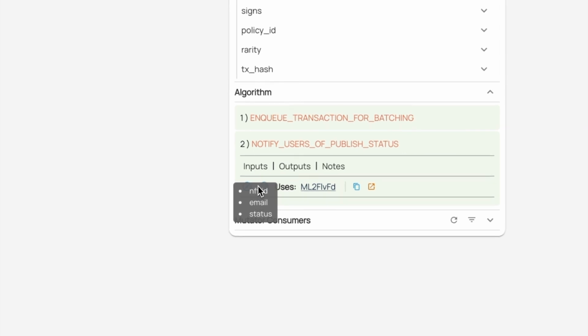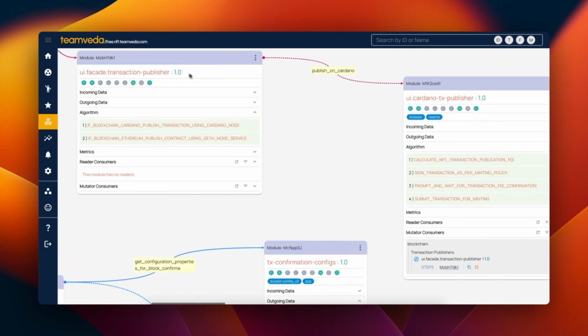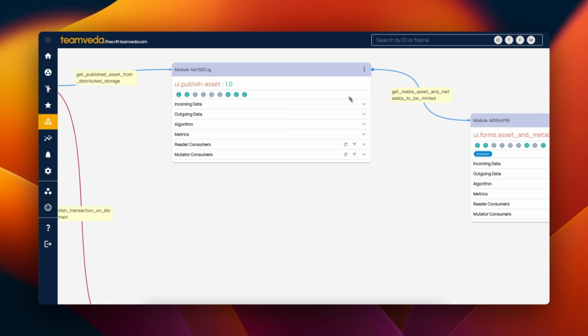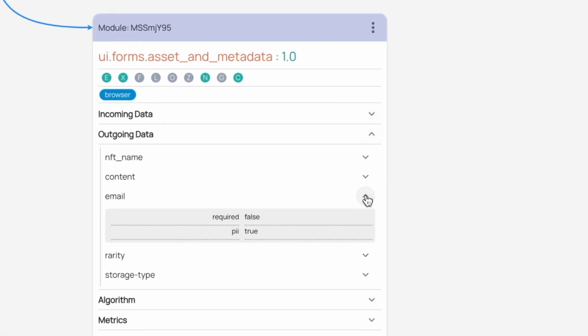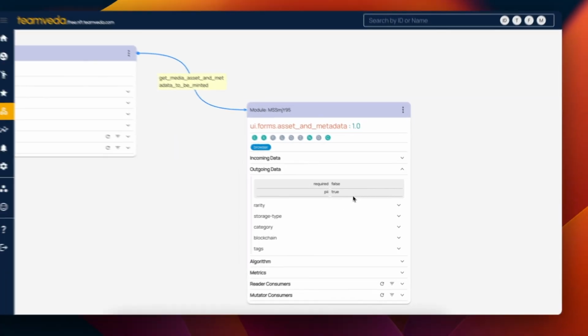Security teams can also add attributes to the data that should be handled with care. Here, the email is being passed between different systems. Now, setting a PII attribute at the source of truth contract will help all the consumers take precaution not to expose the data either through logging or some other means.